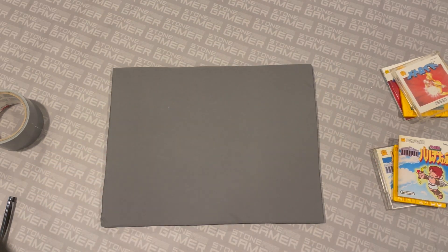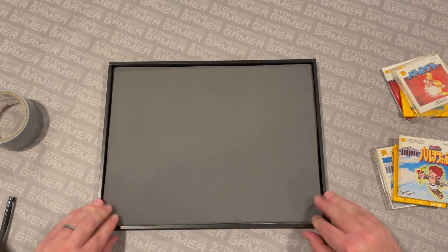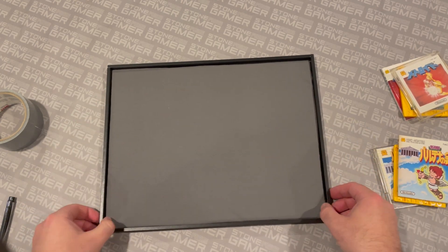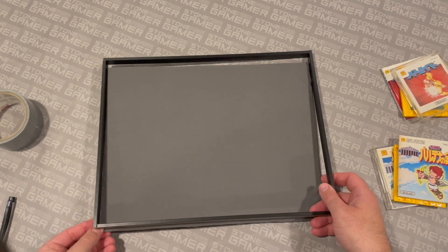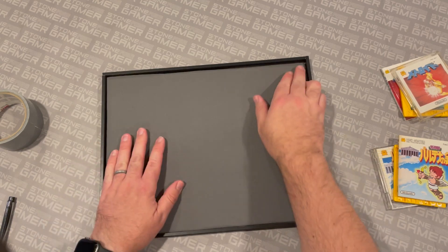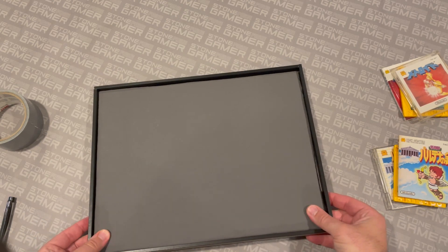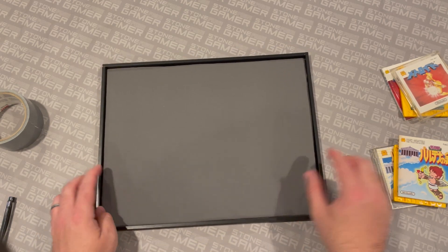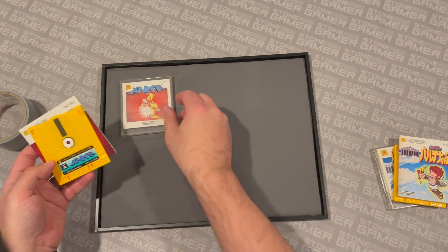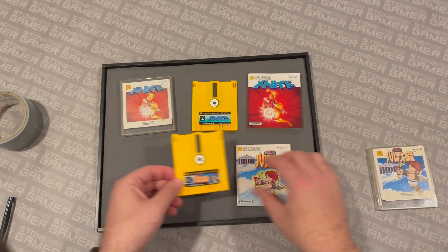Now the real test — let's see if it'll fit. There we go. Now we've got that in place and we can start to put the actual games on the board. I just want to wrap this little fold around here — I don't want any creases coming through. That's looking pretty okay. So what I want to do is put Metroid across the top — the box, the disc, and the manual — and then Kid Icarus along the bottom just to kind of match.